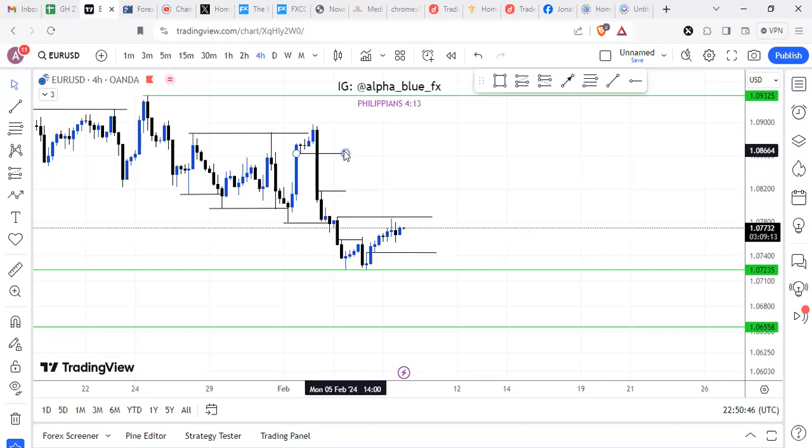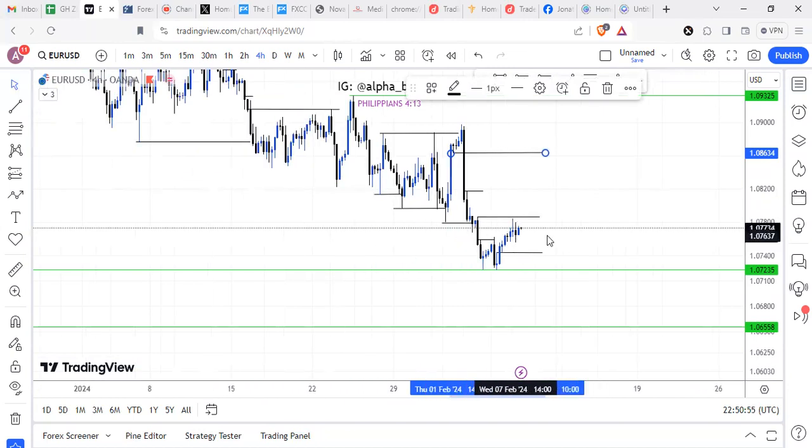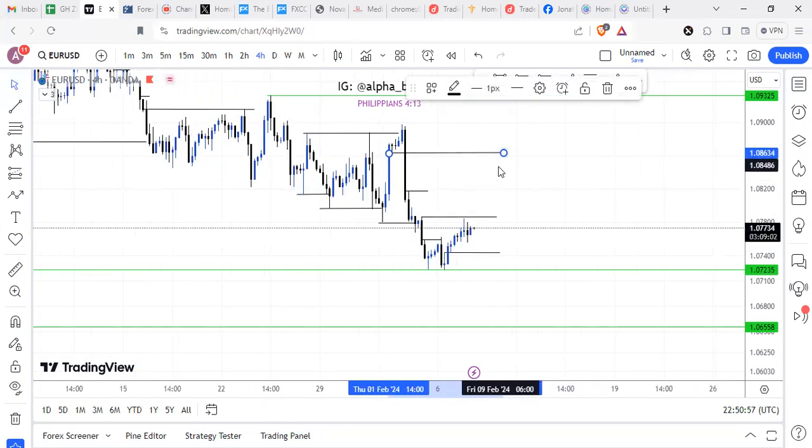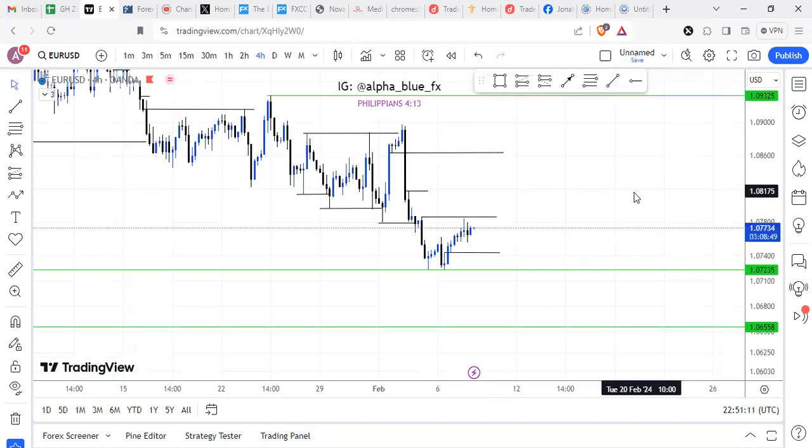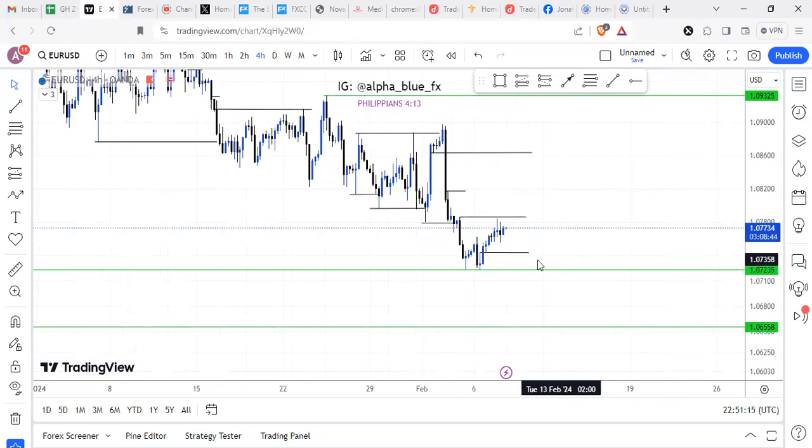The best place to get a sell entry will be at this point because this is like a premium area of supply. But then the question is, are we going to see price come up all the way to this place? Are we going to see price come all the way here? So that's the question. But then we just keep watching the market, see what it does, and then we follow. Wait for it to give you its footprints, and then you follow. So I'm just gonna chill out on this, wait to see what it does.